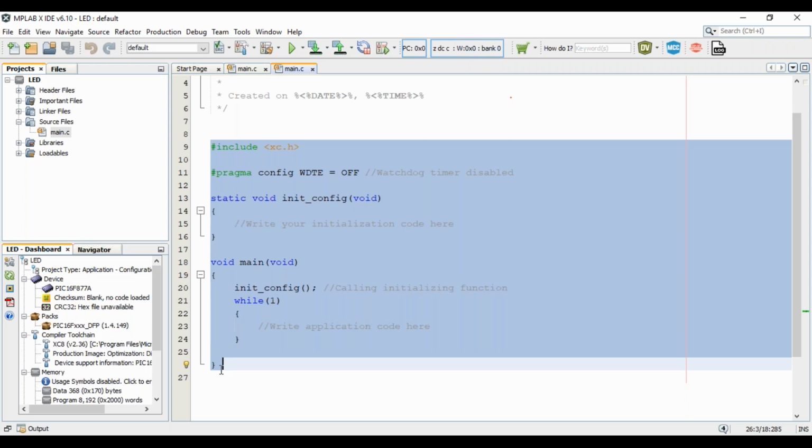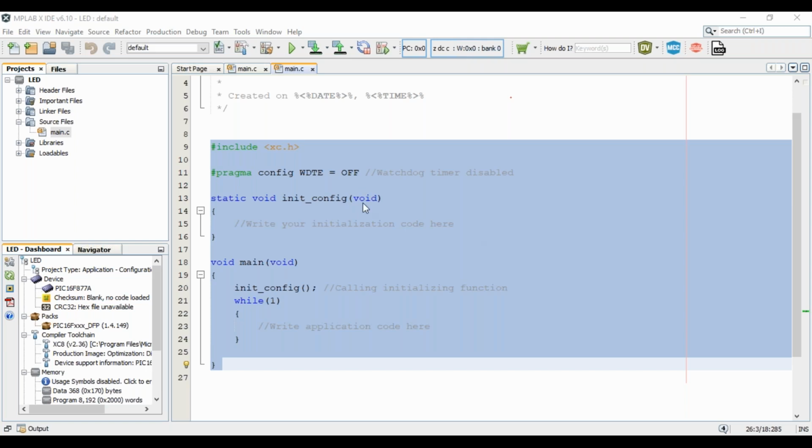Now, I'm going to share the contents in your chat box. Please remove whatever your main.c has, and please paste the new code which I have just sent.